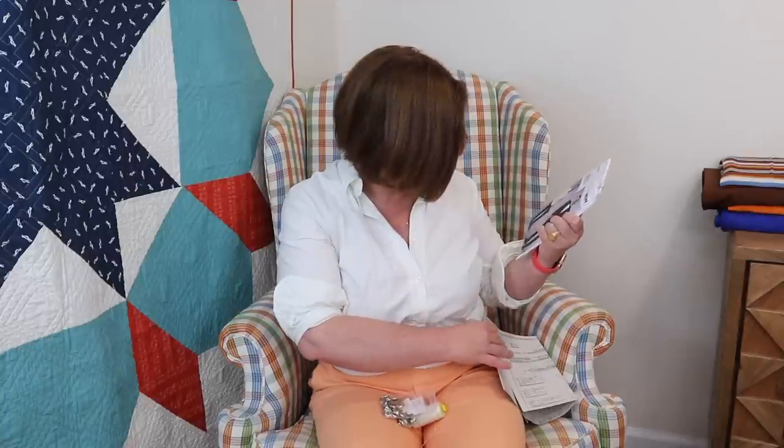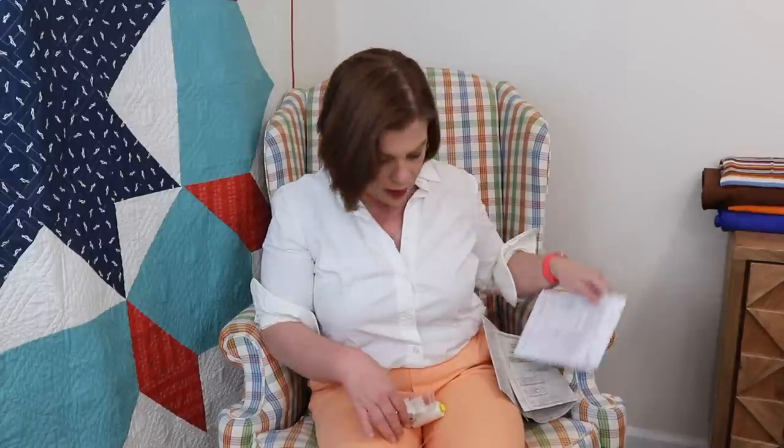And then self-covered buttons. I always get confused with this. I think you need a 5/8 and a 3/4. Okay, so this pattern does call for 1 3/4 inch button and 9 5/8 inch buttons. The 5/8 inch are for the sleeves, and maybe for the inside. There may be a button on the inside for that inside pocket. And then the 3/4 inch button is for the front of the jacket, and there's just the one button on the front of this one. But I'm going to do self-covered. So that equates to, and I have to look this up every time, 24L for the 5/8 button and 30L for the 3/4 button.